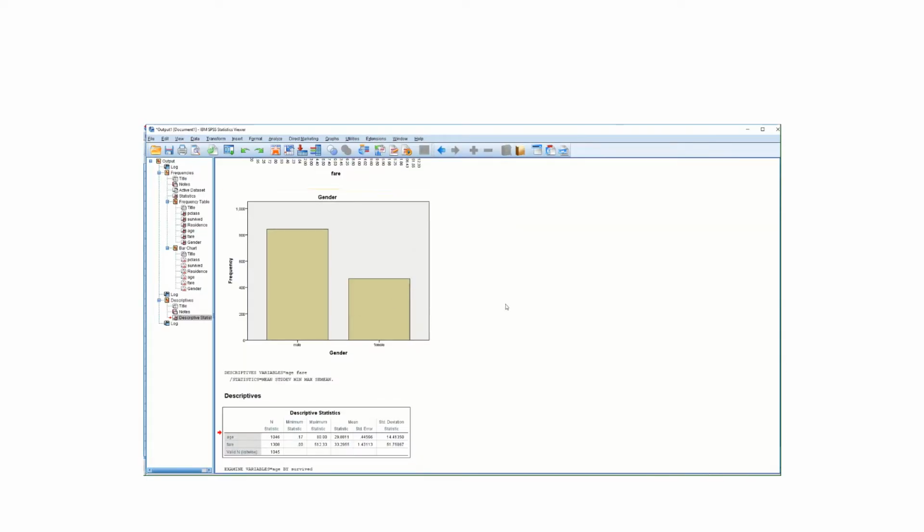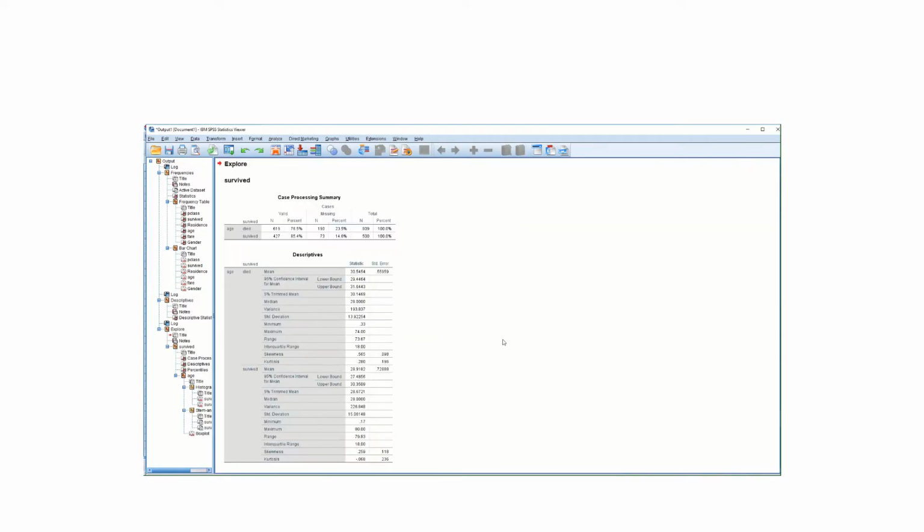OK, so in our first table, we now get a breakdown of how many samples were included in the analysis.